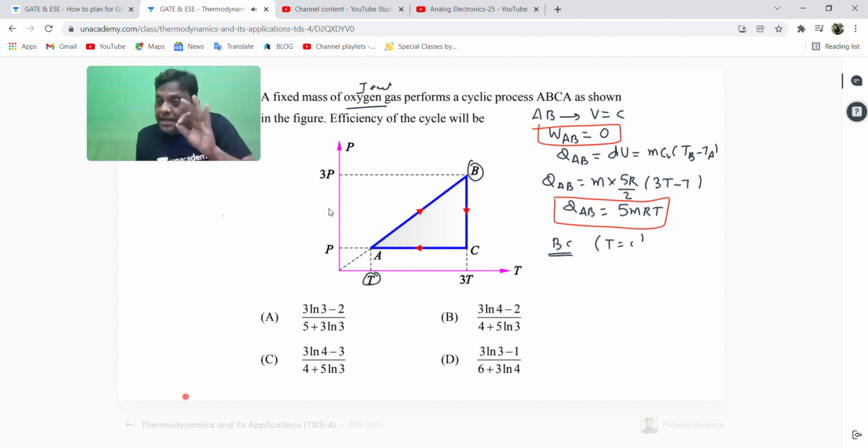This question will come. It is the isothermal process, but for an ideal gas. So for a given heat input, which process gives you more work? In isothermal, whatever heat is given is converted into work, but in other processes it is converted into internal energy. So the isothermal process gives you maximum work for a given heat input. You should stress the words given heat input. Is it understood?